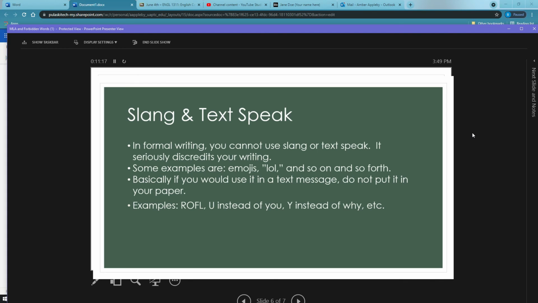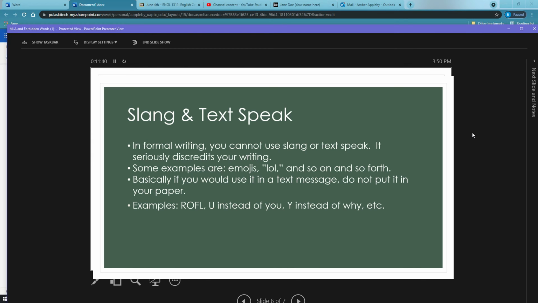You should also avoid slang and text speak. So definitely no emojis, no LOL, no just the letter U instead of you, which you shouldn't be using anyway unless it's in dialogue. No Y instead of why. If you'd use it in a text message, don't use it in a formal essay.